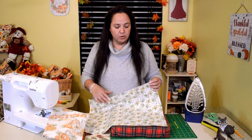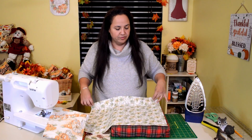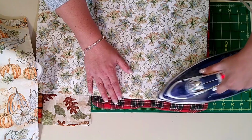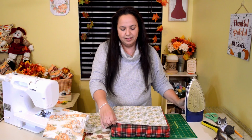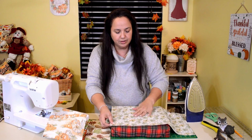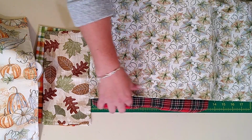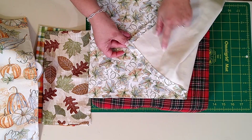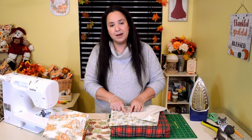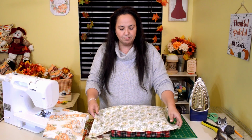So we're all done sewing, and we have our nice fabric napkin that we finished. So what I'm going to do is just hit it with the iron one final time, just to kind of seal it in and bring down the edge. And it's a really beautiful project. It's very quick and simple to do. And what you can see here is that we ended up with our nice double-sided napkin with our mitered corners, really squared, really beautiful. It really dresses up your table.